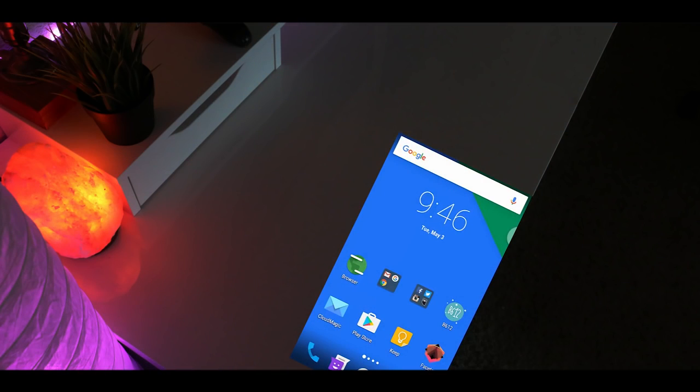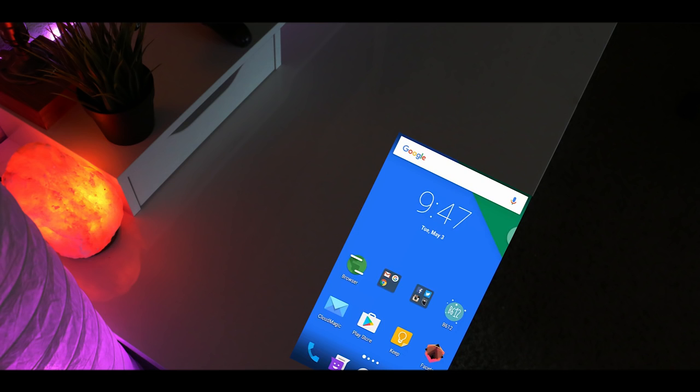Okay, so I'm now on my Android phone, and as you can see, my home screen already looks pretty neat. That's because I'm running stock Android, but it still looks like it's missing something, and it doesn't really look that unique. It's the average home screen that every Jack and Tom has, so I'm going to change that up. The first thing I do when I get a new Android and want to customize it is use a third-party launcher. My personal favorite is the Nova launcher.